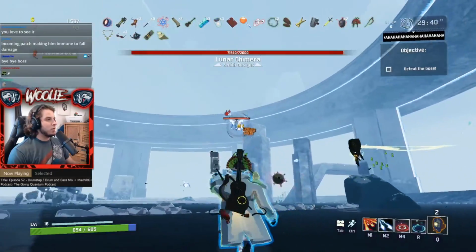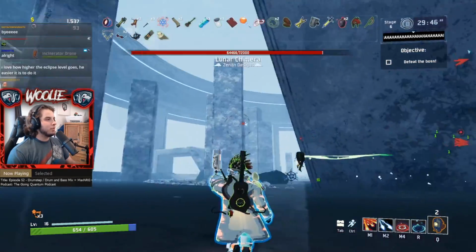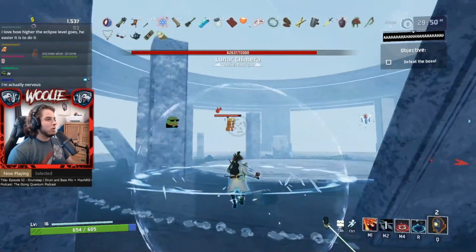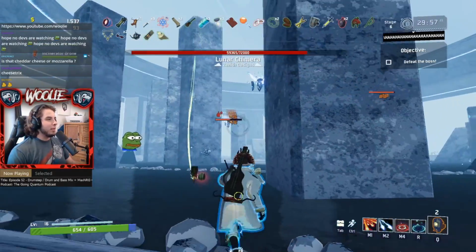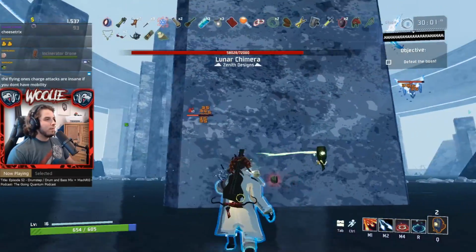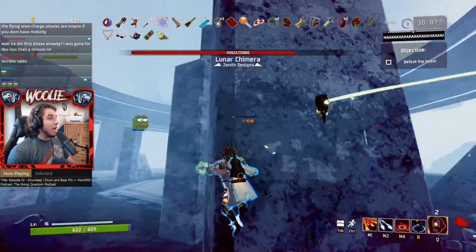Flying enemies first. Ah, terrible taste. Oh my gosh. Woo! Alright, this is not good. All the flying enemies converging on my position! Move! Come on, baby! Yes! Let's go!